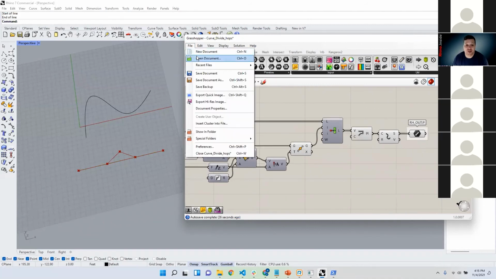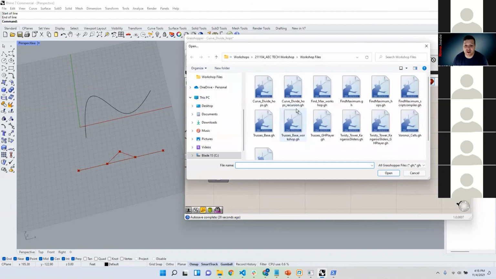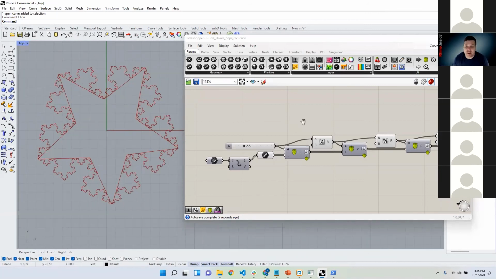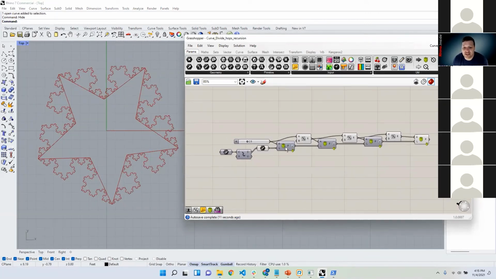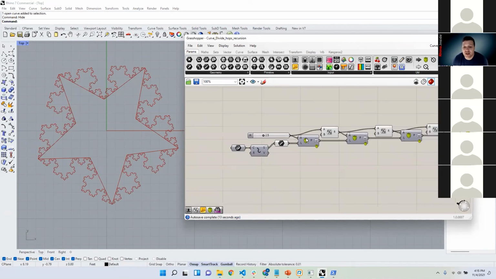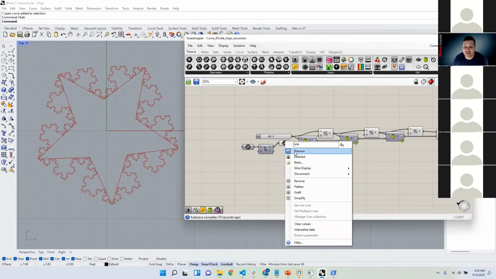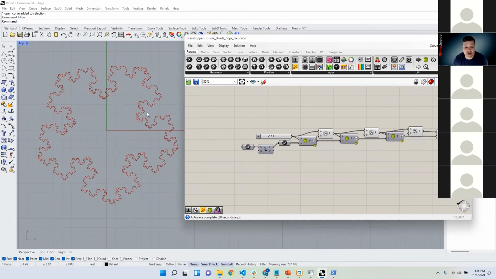So if I open the other one, that is divide curve hops recursion, what you'll see, let me hide this and go to the top view, is I've now sort of daisy chained these hops components together to create a recursive, this is actually the same idea as a Koch snowflake recursion.